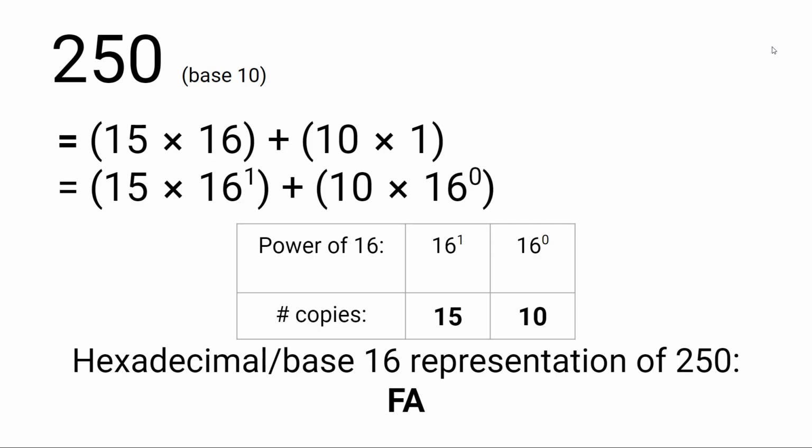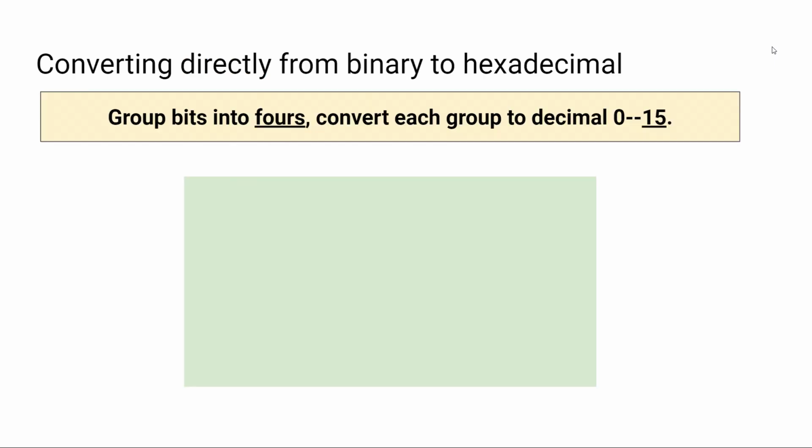Hexadecimal is widely used because it crunches the size of an integer down into a smaller string of digits. Notice that the 3-digit decimal integer 250 is only 2 digits long in base 16. In binary, the result is more dramatic. To convert from binary to hexadecimal, similarly to how we converted binary to base 8, group the bits into 4s and then convert each group into 0 through 9 or A through F.